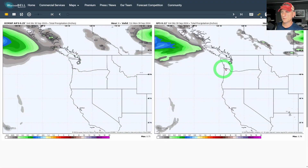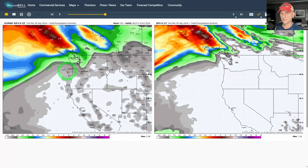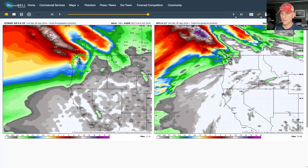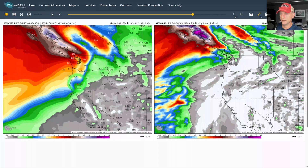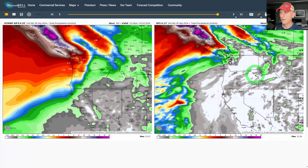Taking a look at the European on the left versus the GFS on the right for total precipitation over the next two weeks — the GFS wants to keep Washington dry while the European brings some precipitation down into Seattle through next weekend. Both models have big precipitation amounts for western British Columbia. Then scrolling into the 10-plus day time period, the European wants to bring precipitation for Washington down into Oregon, and the GFS is much more reluctant with that.